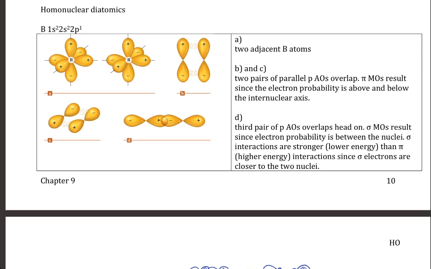Each boron atom has the electron configuration 1s2, 2s2, 2p1. So for valence electrons, we have s electrons and we have p electrons. So we have to consider p atomic orbitals. So in this table here, what we have is just the p atomic orbital consideration. The s atomic orbital stuff we have dealt with above, and we'll blend that together once we get the p orbital stuff dealt with.